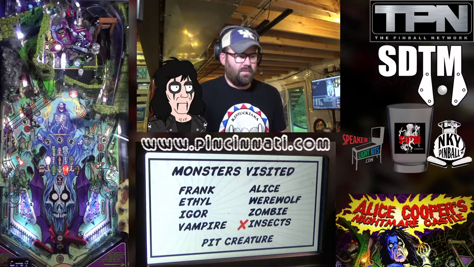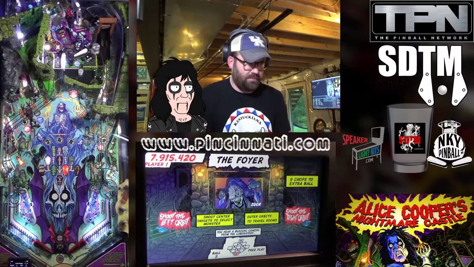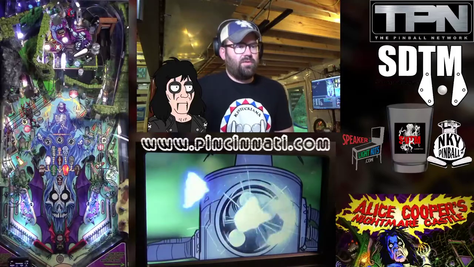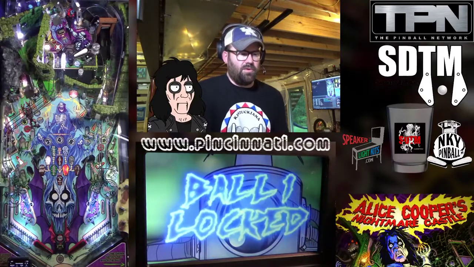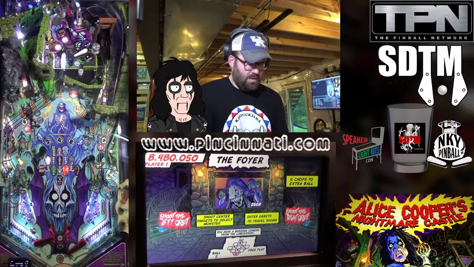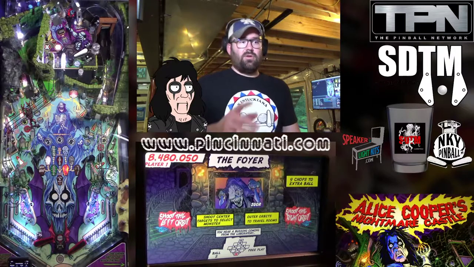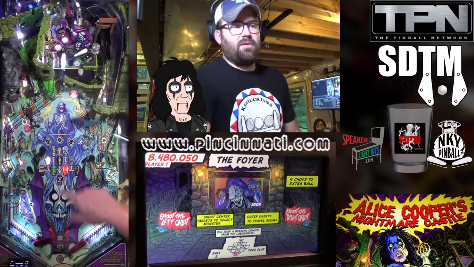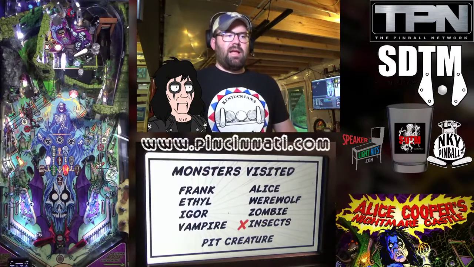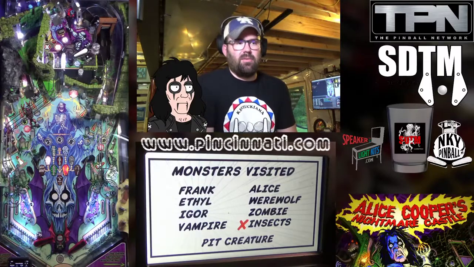So I'm going to go for Frank again. So we got 1 Frank lock. You only need to lock 2 balls to start Frankenstein multi-ball. To get the second lock, you can see now the drop target on the upper play field is flashing. While you're on the upper play field, you have to hit the drop target down and then shoot the ramp behind it to start Frank multi-ball.